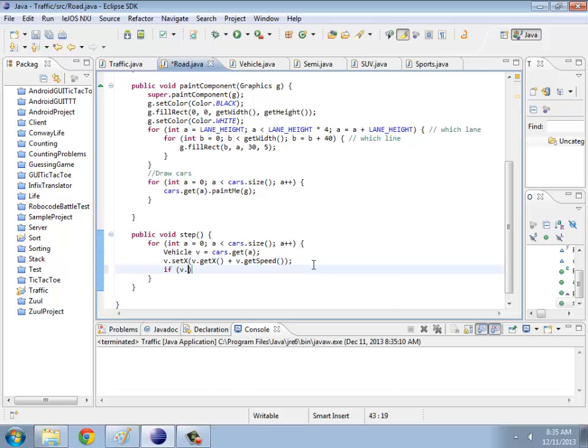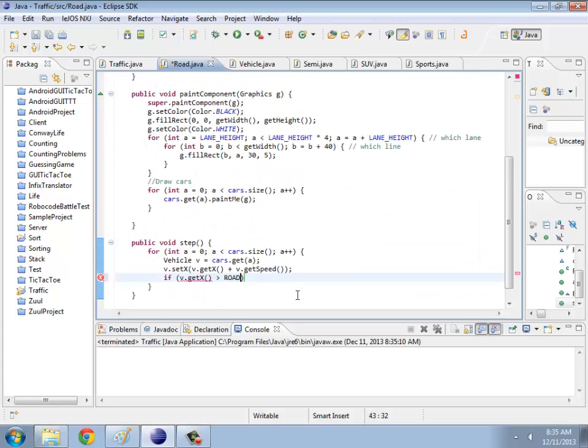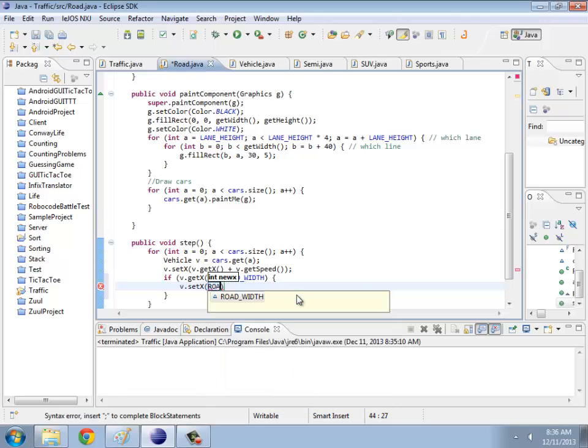So if the X position is greater than road width, set the X to be road width. No. Set it back to 0. There we go.